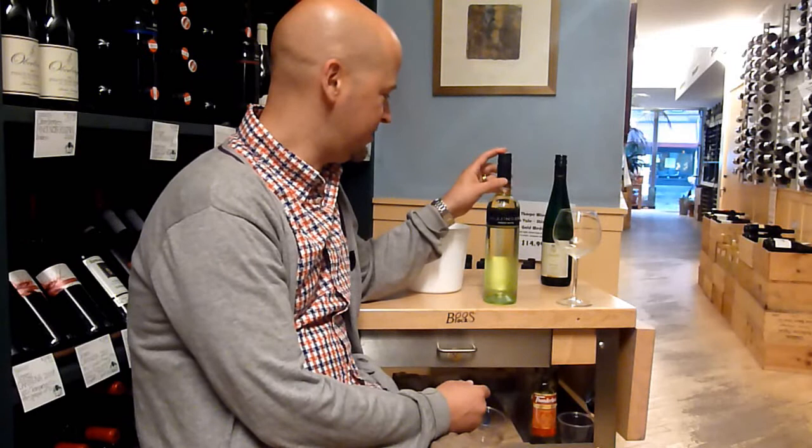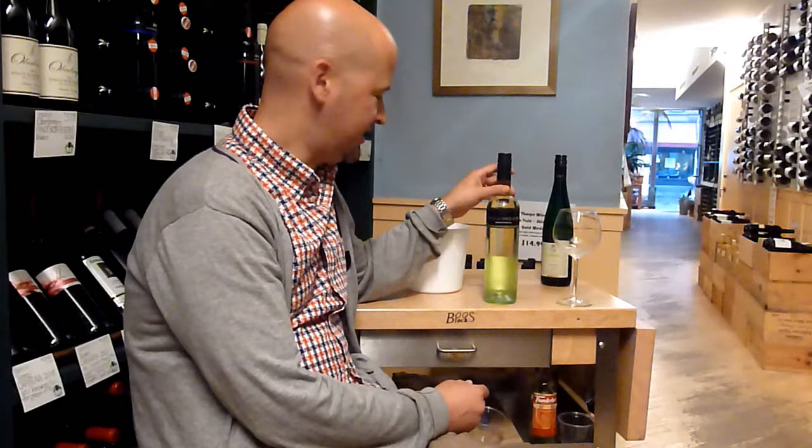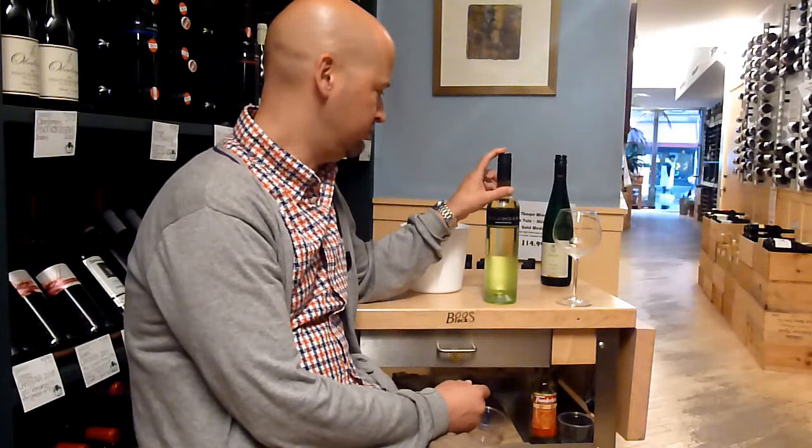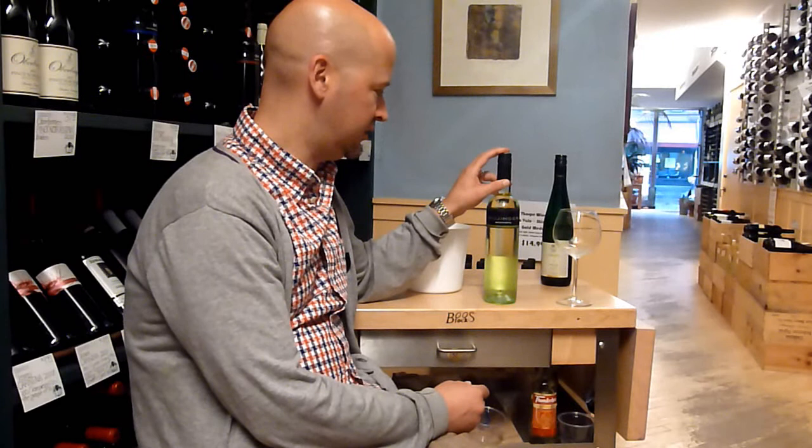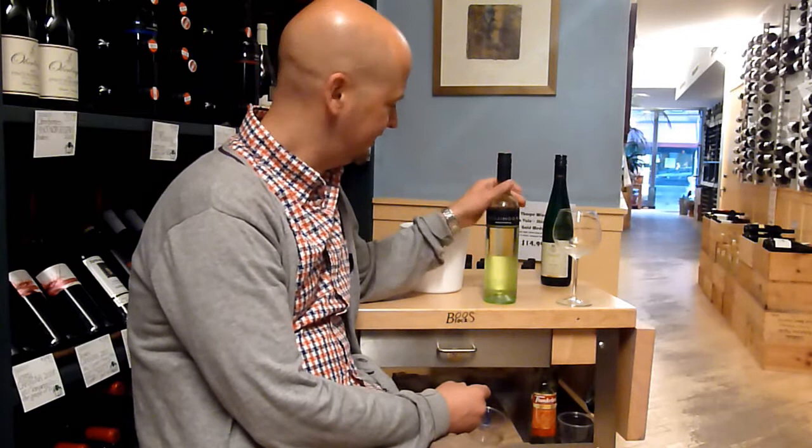Leo Hillingat is an Austrian wine producer, makes this lovely, stylish packaging. It's the Welsch Riesling, and the Welsch Riesling is not to be confused with the regular Rhein Riesling German varietal. It's a very, very ancient grape. Origins somewhat unknown, very popular in the Balkans and also in Northern Italy, where it's called Riesling Italiano.